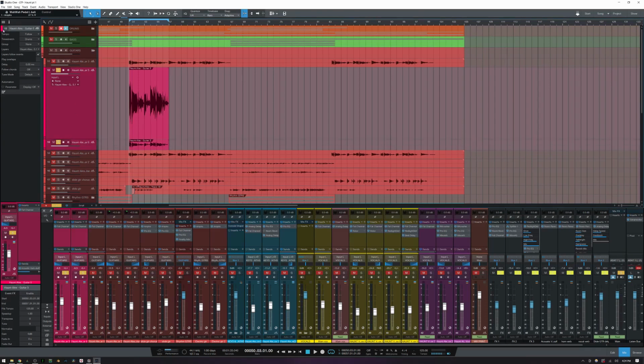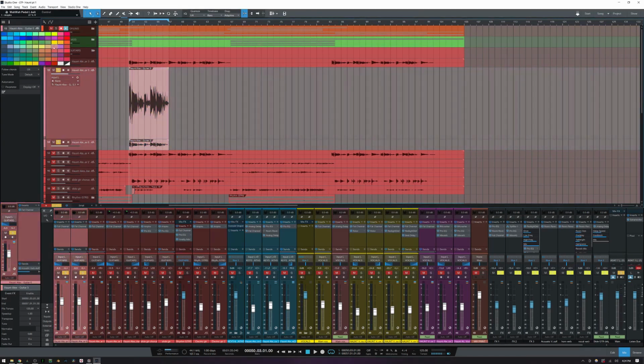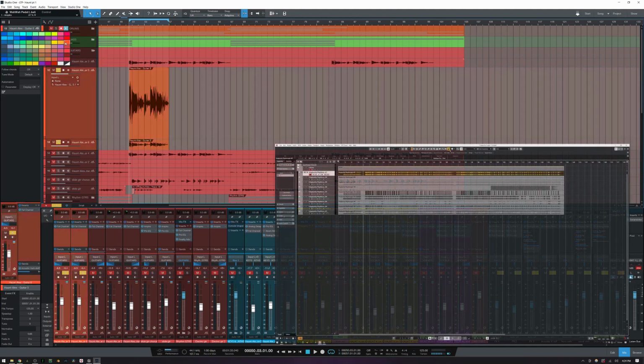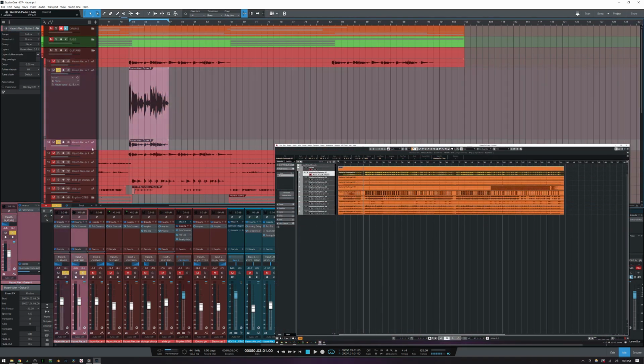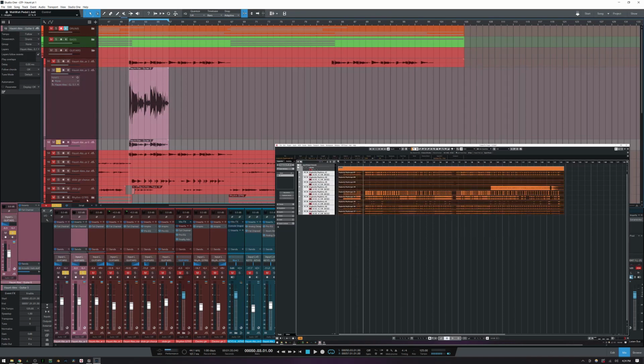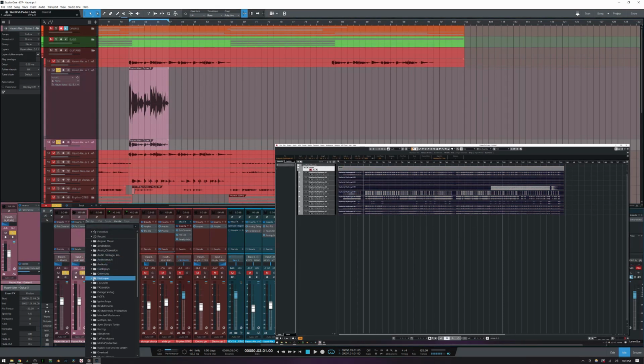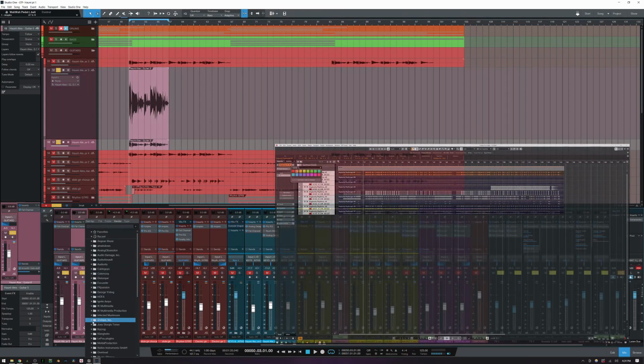Track colorization. Both DAWs do this, but Studio One wins hands down in this area because you get more color selection and you get a visual representation, and it's not buggy. Look how easy it is. Boom, select whatever color you want, highlight the tracks, then select your color, and move on. You're good to go. Cubase is riddled with bugs in that area.